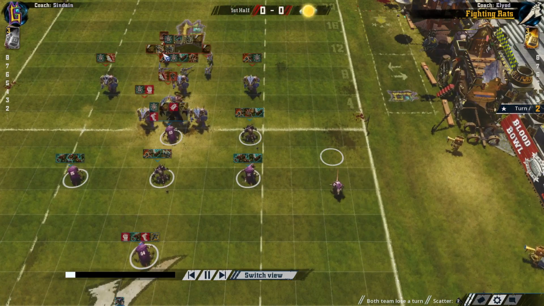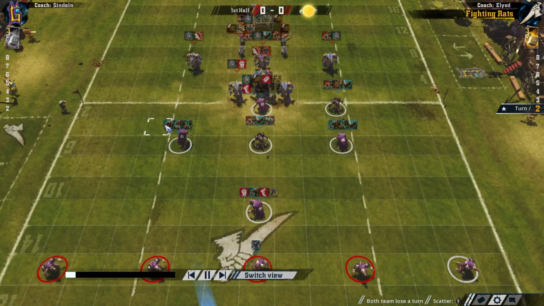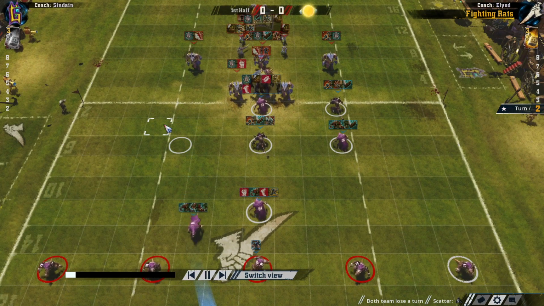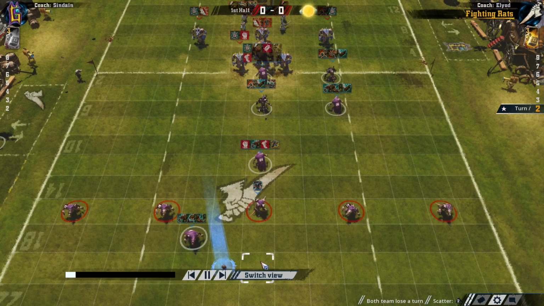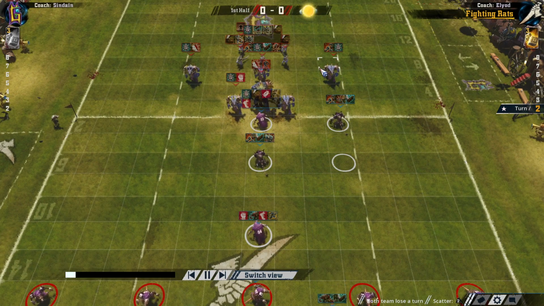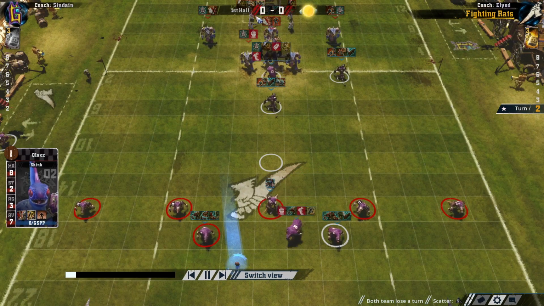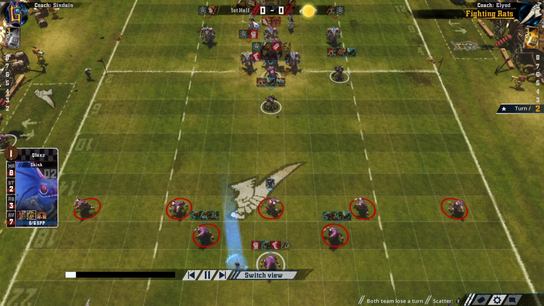Lizards are pretty fast, you know. I said the Rats are faster, which is true, but they're only a little bit faster. You basically get +1 movement across the board. So, be interested to see how well Sindane and the Lizards manage to defend against this Dak.